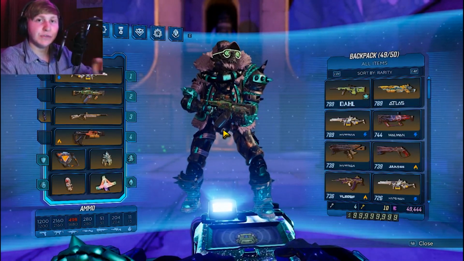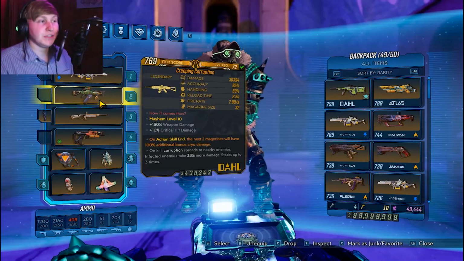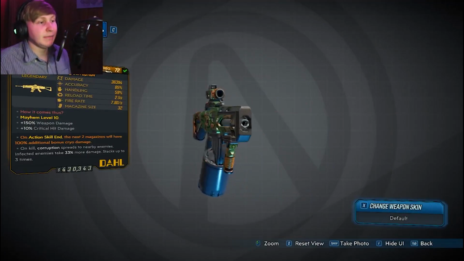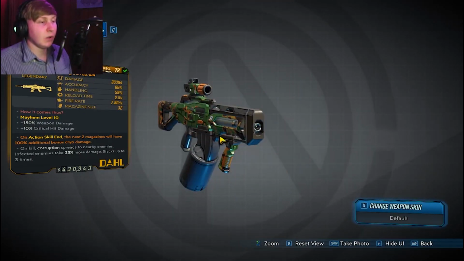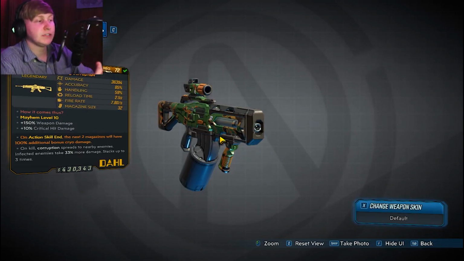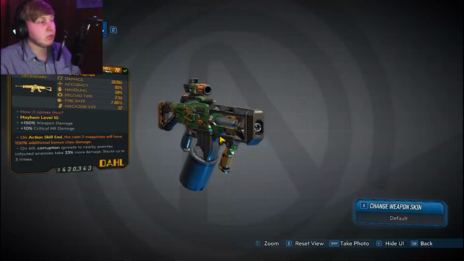Today I want to talk about the new Vault Card 3 Legendaries that just came out. One of the newest ones is going to be Creeping Corruption. Now the Creeping Corruption is actually a pretty cool gun that we haven't seen quite before. So on kill, these corruptions will spread to nearby enemies. The infected enemies will take 33% more damage, and this can stack up to 3 times, aka translating to 2 times more damage, which is really nice.